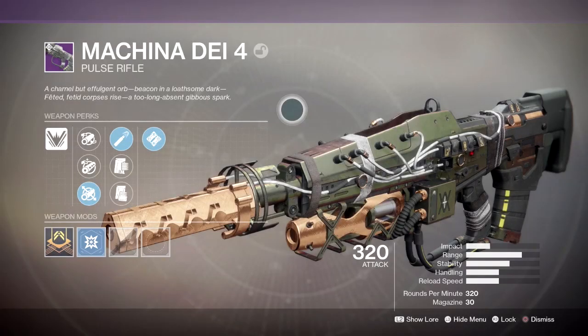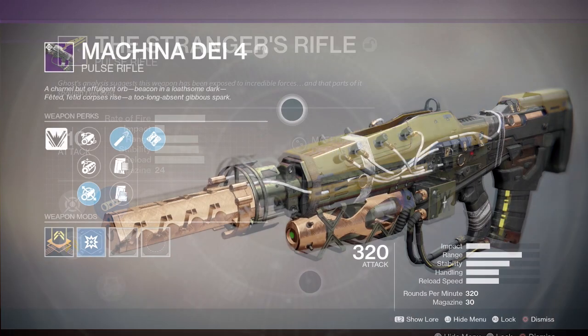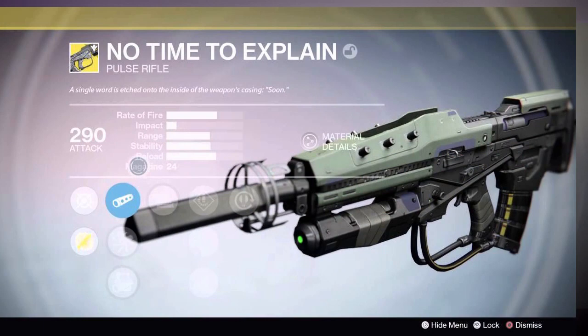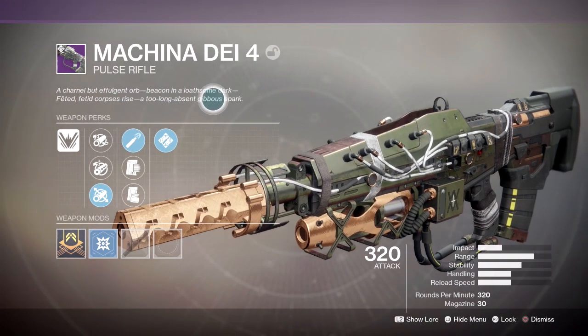weapons. So if you've played Destiny 1, you may actually see that this is a copy. This is an old model of a gun. You may recognise it as being the Stranger's Rifle and also the Time to Explain Exotic Pulse back from Destiny 1. Okay, so let's look over the perks really quick.